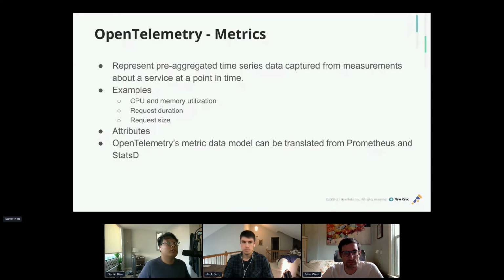The OpenTelemetry Metrics API allows you to add metadata to your metrics in the form of attributes. The selection of attributes to add to metrics should be considered very carefully. The purpose of metric attributes is enabling you to facet your data in useful ways, so any attribute in a metric should be in a finite set of values. OpenTelemetry's metric data model has been designed so it can be translated from other common metric systems and formats like Prometheus and StatsD. This allows you to take advantage of any existing instrumentation you have and integrate it with other OpenTelemetry data sources.